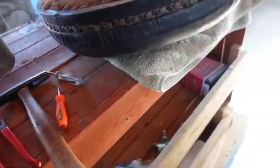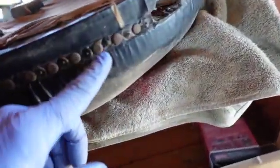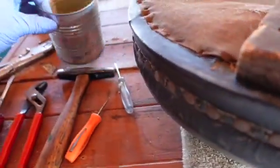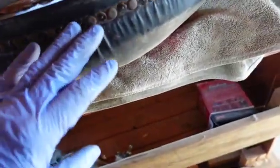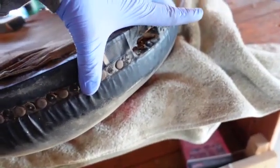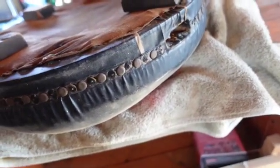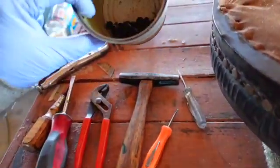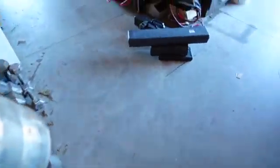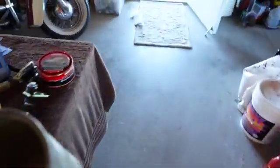There are 161 of these, and I probably lost 2 or 3 of them through damage. I'm going to try to save them in some way. But if I run into trouble, if I need to leave some out, I'll leave them out around the back here, and go from there. And I can just put regular nails in them or something. But it's quite the thing to do. So I'm going to put these in the ultrasonic cleaner, and I am going to go get something to eat, and then I'll be back.